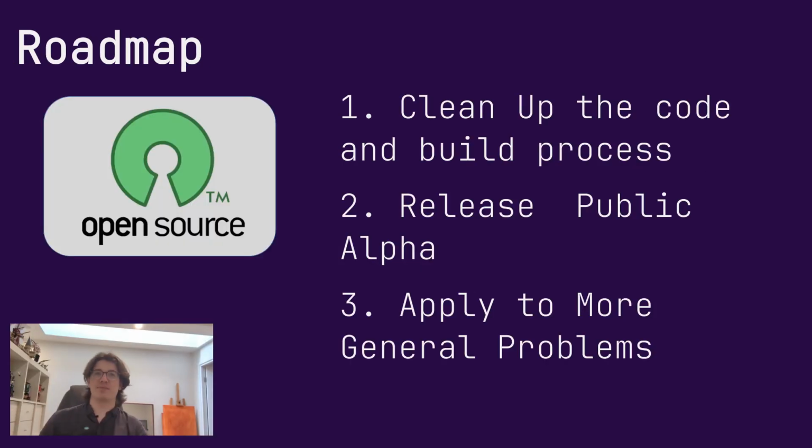So what's next? The first step is to be getting the code in a reasonable state for public release. Once it's ready, I'll be releasing it under some kind of free and open source license, or maybe some free and source available license. Once it's released, I'd love to start throwing it at some more general problems.